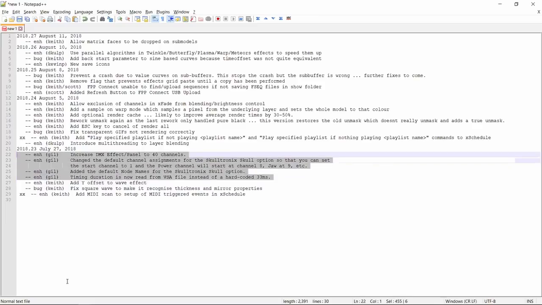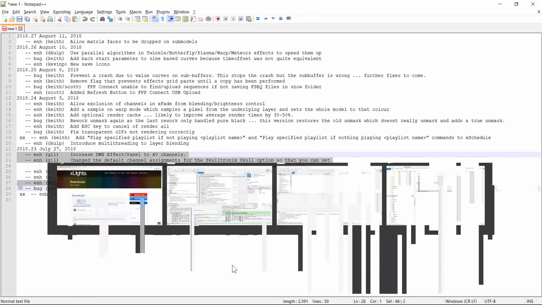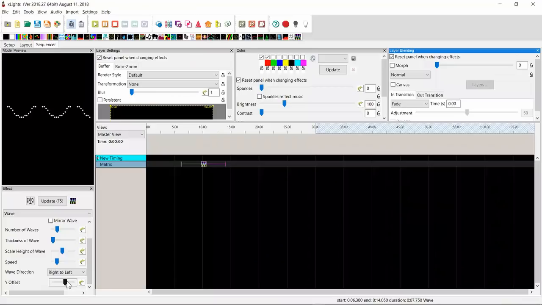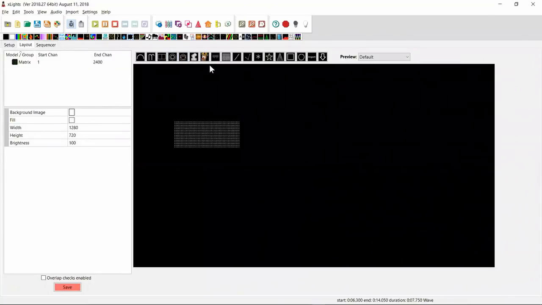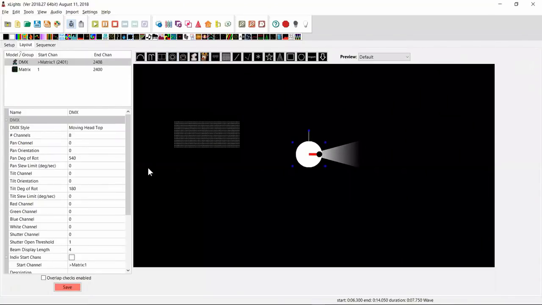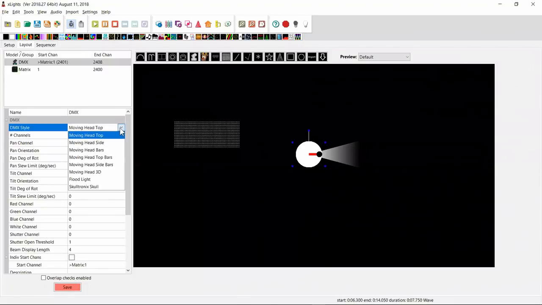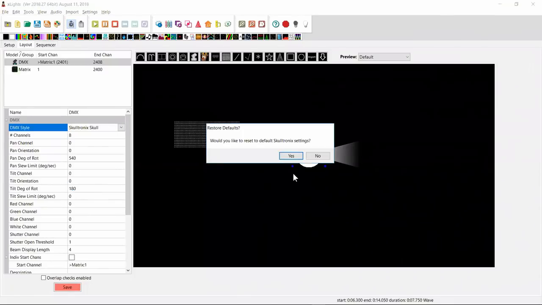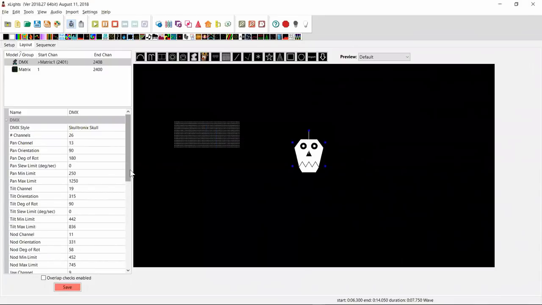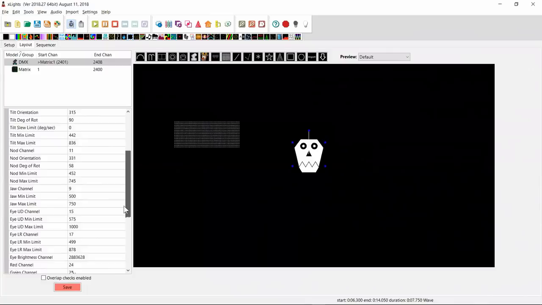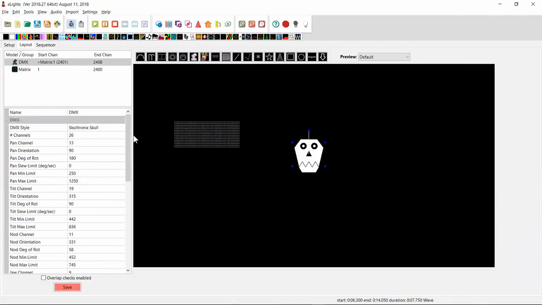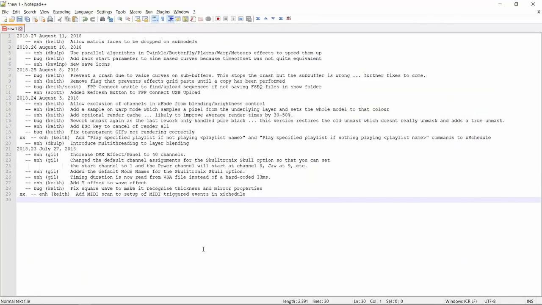These ones here, I'll show you what I can. So Gil's been working on the VSA. There were some challenges that people were having, and so what he's done is he's made some changes to the DMX model for the skull. The Skulltronic skull, yes. Okay, so he's gone and tidied these things up. There were some additional discussions that Gil was having with the guys that make this stuff and configure it, and so he's gone and made a bunch of changes.